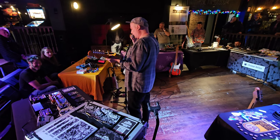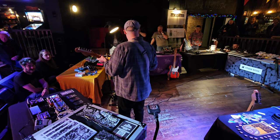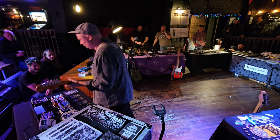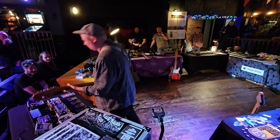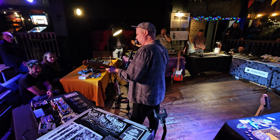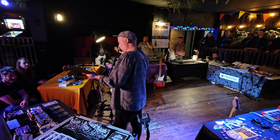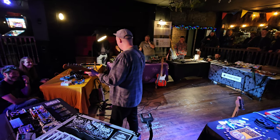That's enough of that one. Floyd Pitt's two Octavia style fuzzes, so double octave fuzz, just twice. It's ridiculous, but people asked for it, so I just made it. As you'd expect.